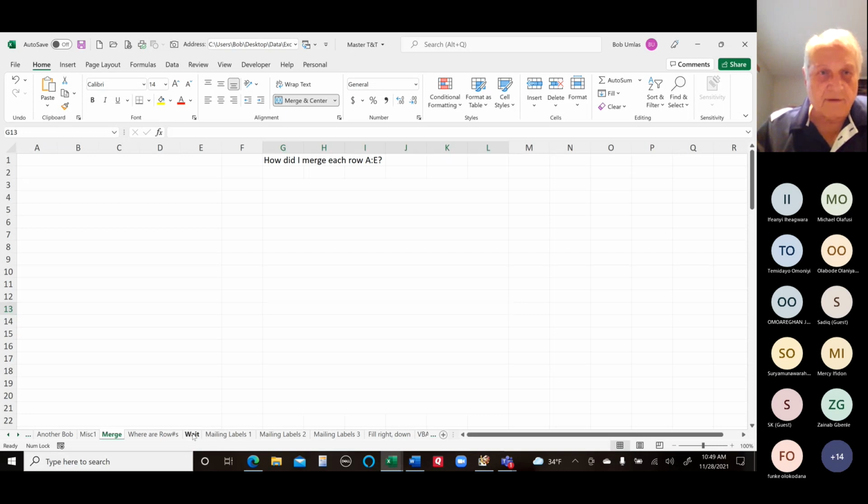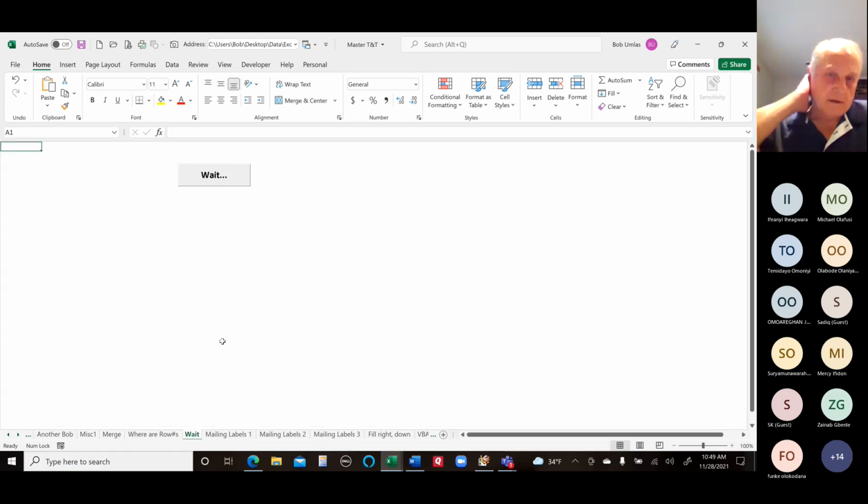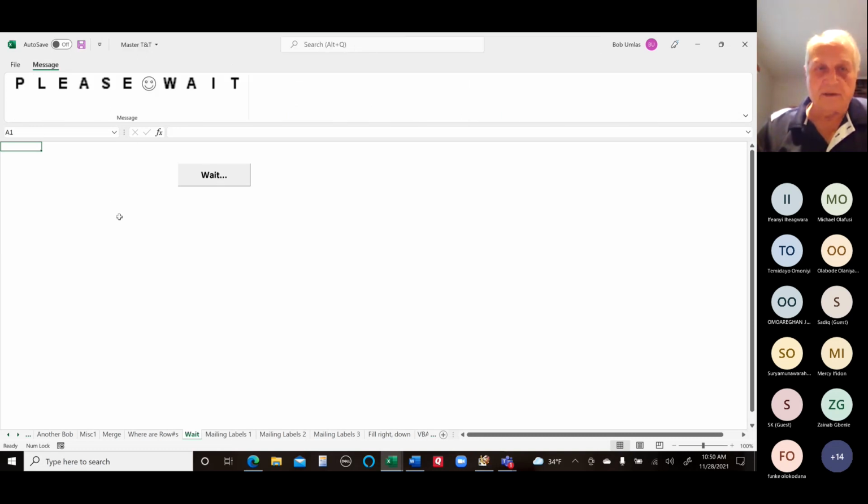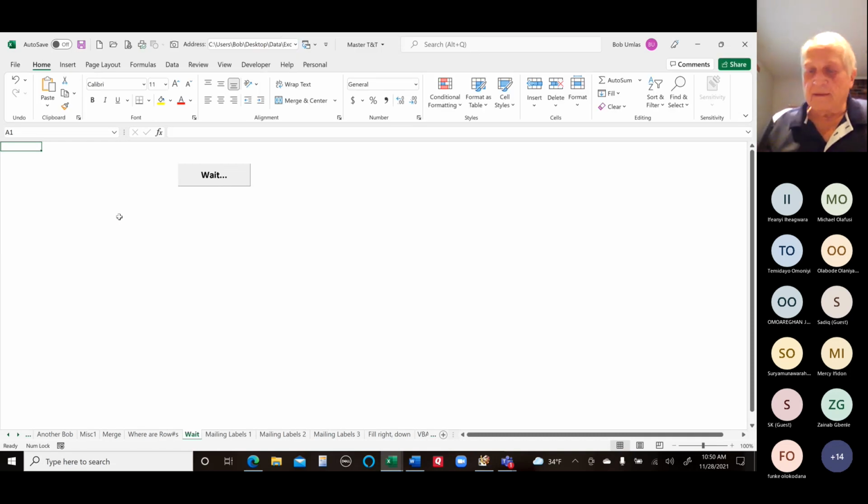If you write VBA code, what often happens is you need to give the user a message. When you give a message, you put it in the status bar. And unless the user knows to look in the status bar, he'll often not see it. So I prefer something like this. I click Wait, and look, you can't miss that one. Look at the ribbon. And after 5 seconds, it reverted. Instead of just 5 seconds, it would revert at the end of whatever procedure is going on.